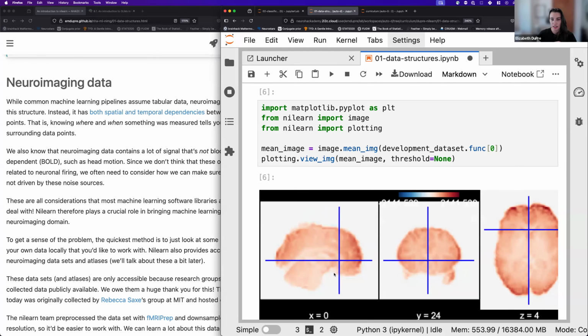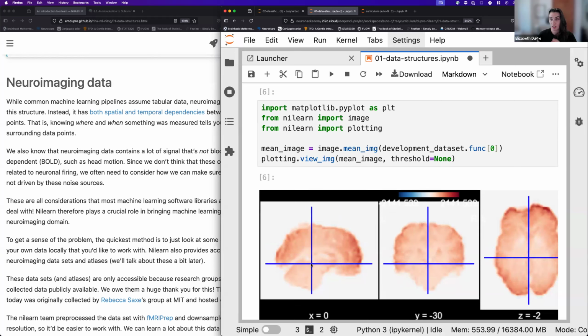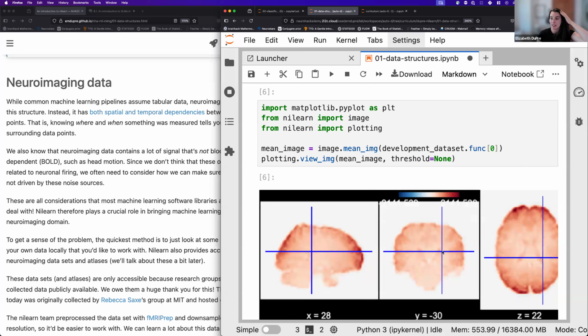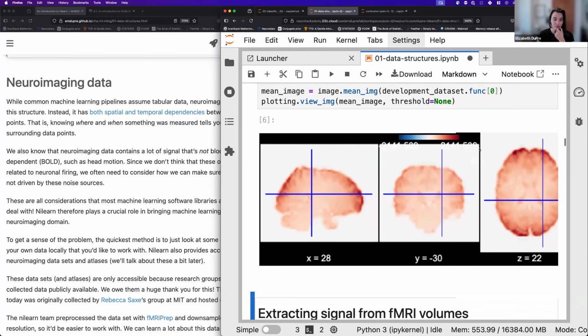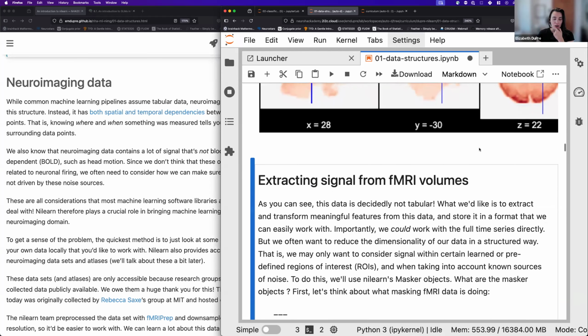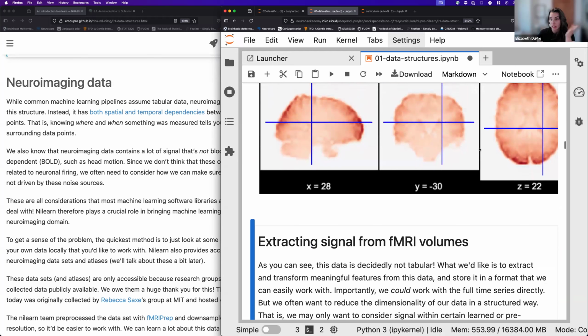What you can see is you can scroll around just to see the general shape of this image and confirm it looks as expected. It doesn't look like anything went horribly wrong in the loading, which is a good sanity check. All right, we know we loaded the data correctly. We're pretty happy with it, but we know it's not tabular, which is our whole problem. So what are we going to do?